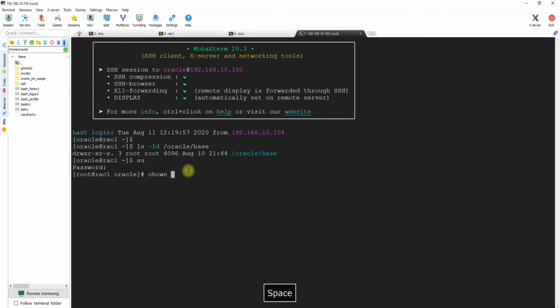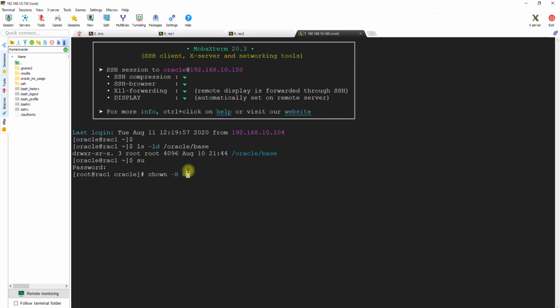So these are the small things that need to be looked after, otherwise it will keep throwing the error. Why is it throwing the error? Because it's not able to access this particular directory. This directory is owned by root, and we are using the Oracle ID. Oracle ID does not have permission on the root directory. That's the reason we need to change the ownership of this directory and change the permission as well.